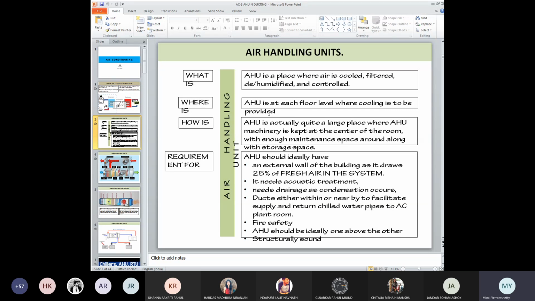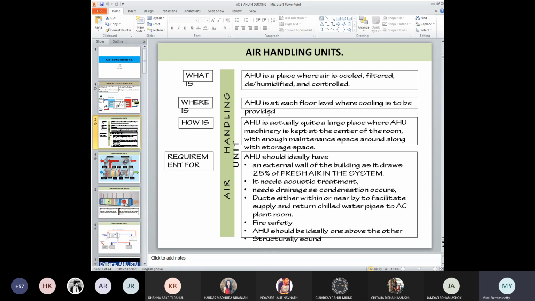I mean, people won't go, but someone's pen can roll and go, someone's wallet can fall. You know how it happens. So you need to protect that slab, and it also looks very funny if you can see the chilled water pipes going all the way up, and you are in a garden. How will that look? So you know what to do.